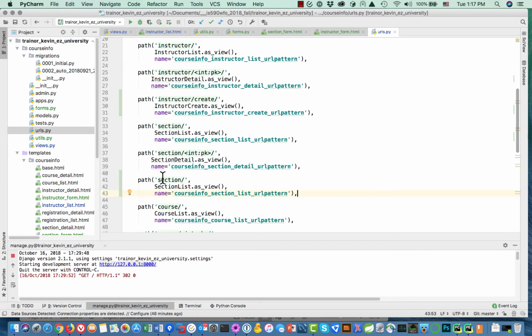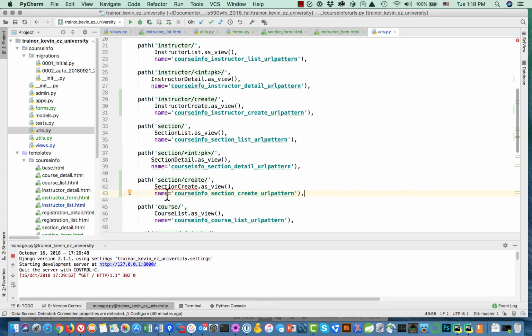And is this going to just have the URL section? Nope. It's going to have section and then create slash. Okay, good. Section list as view? No. Section create as view. Good. Course info section list URL pattern? No. Section create URL pattern. Okay.